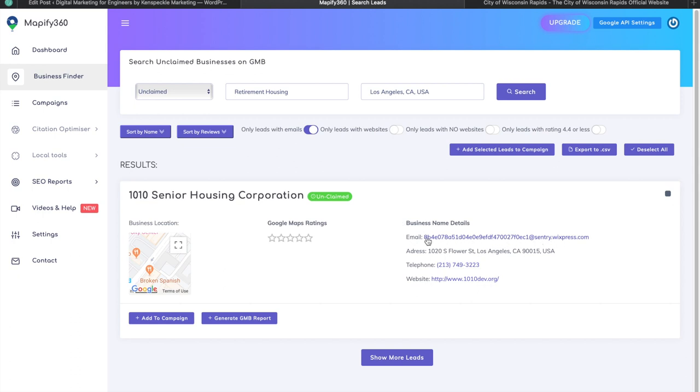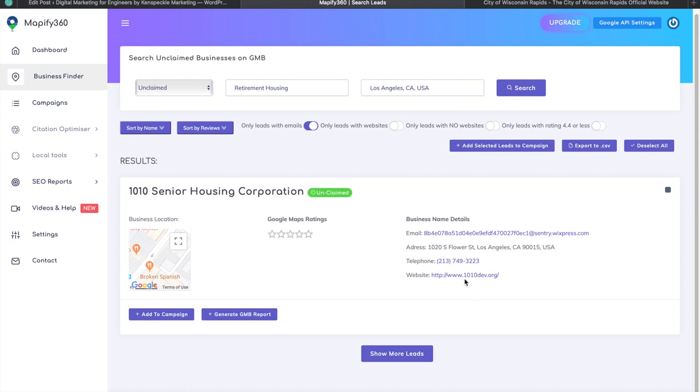I mean, look at this. That's an encrypted email address, and I don't think that's a website at all. Well, let's get some more leads. I think I'll just delete that one. Oh, I can't do that just now, but we'll do that once we export the leads to the CSV file. And then what we're going to do is mass email with an email template and blast it out to maybe 50 retirement homes in the Americas.